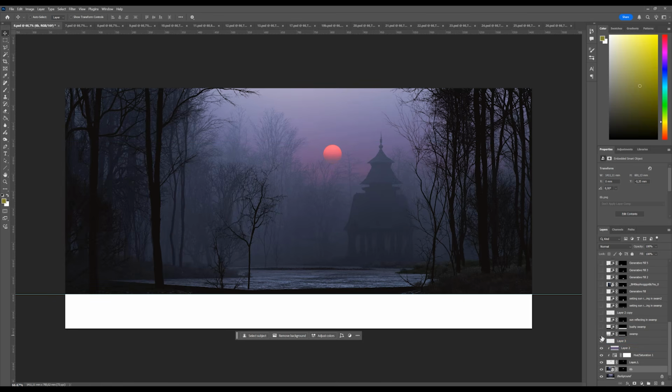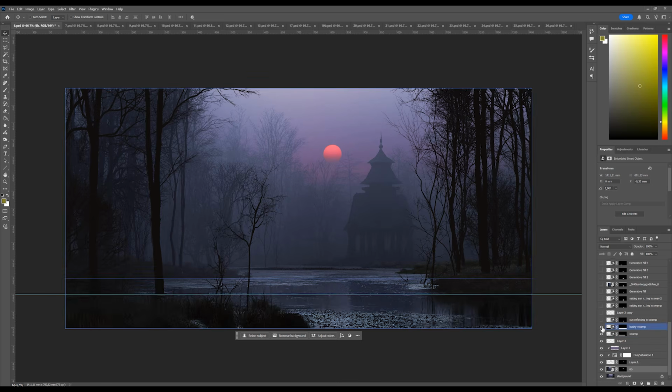Next, we move on to the missing bottom part, and honestly, without overthinking it, we are just doing some generative extend. Sure, we could re-render it, but this is way faster. We just need some vague general content down there. It's not perfect from the get-go, but we can improve it with Firefly.